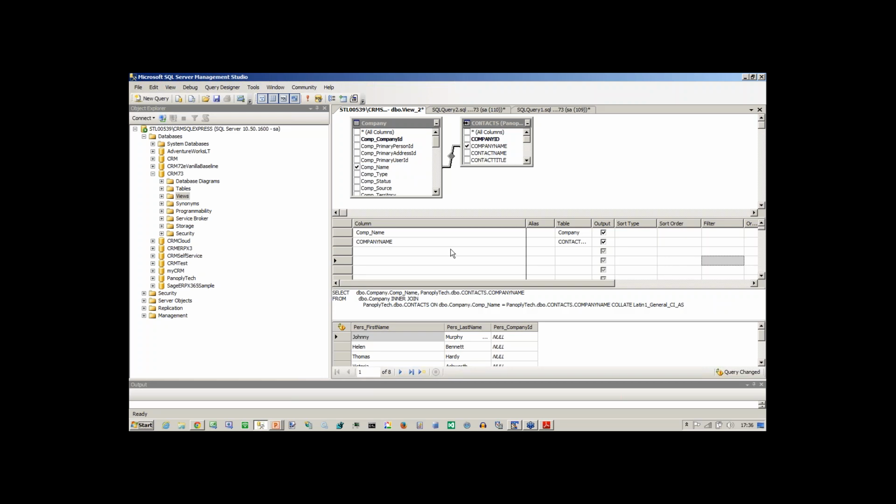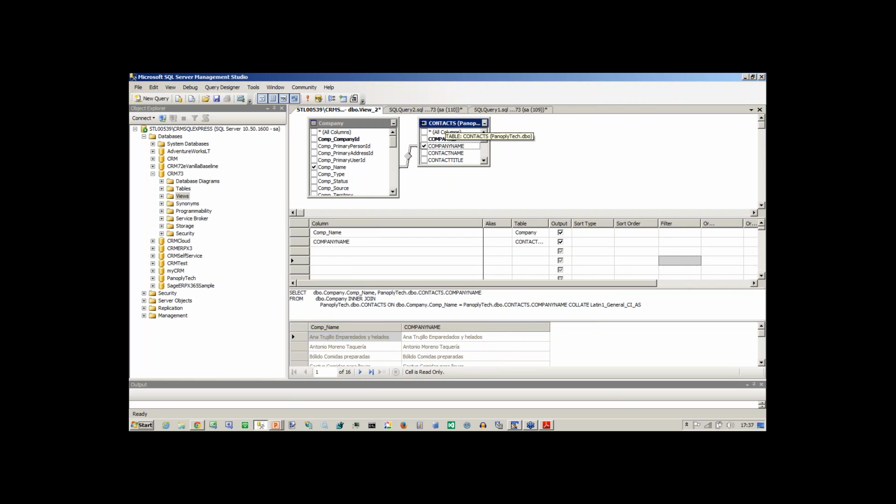And you can see there I've created an inner join based on the company name. If I execute that, we can see that in my system I have got, what do you know, 16 records which exist both inside the CRM database and inside this external database. I've got some demo data that I've imported from my sample database into CRM, and you can see that I'm able to maintain a link.